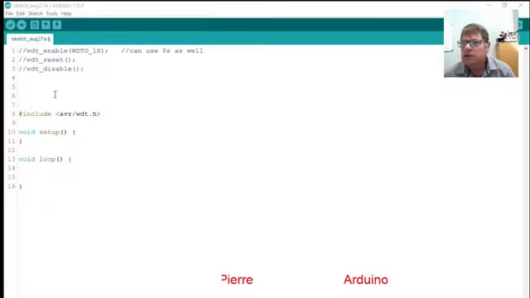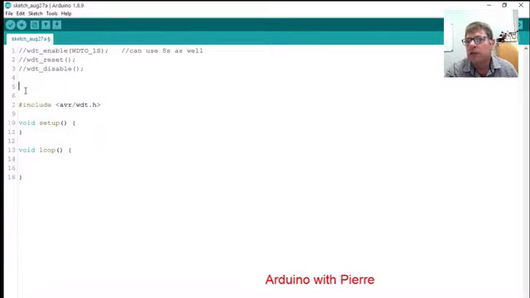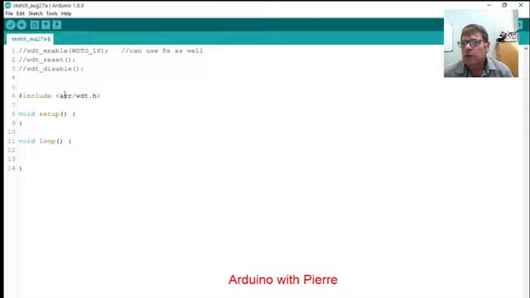Now there's a few command lines that you'll use when using the Watchdog timer. The first one, Watchdog timer enable, you can set it to 1, 2, 4 or 8 seconds, and then you will have your reset command. The reset command must be used before that 1 second or 2 or 4 or 8 seconds are reached, and then you can also disable and enable the Watchdog timer whenever you like. The next thing that you will include is your Watchdog timer library in your sketch.